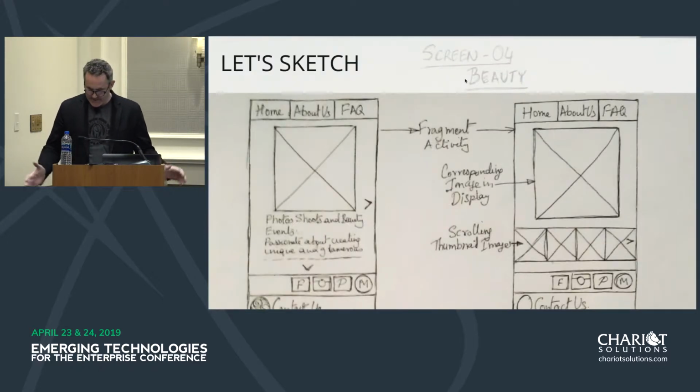All right, so we're going to get to sketching, okay? I hear a lot of, but I'm not an artist. But if you can draw basic shapes and write text, then you can do the type of sketching that we need to do here today, right? It's not about drawing pretty pictures. It's about getting your ideas out of your head in a simple way that we can convey them to others.